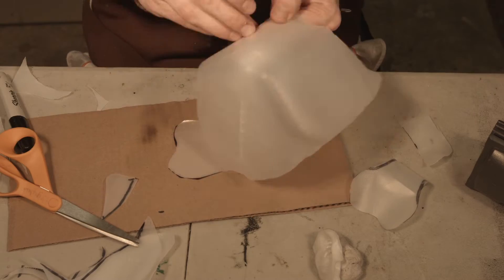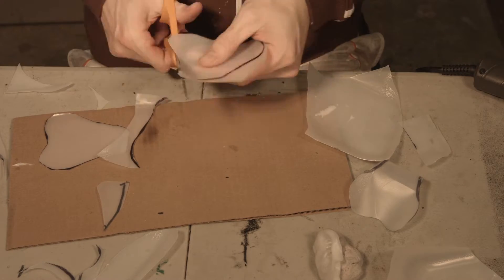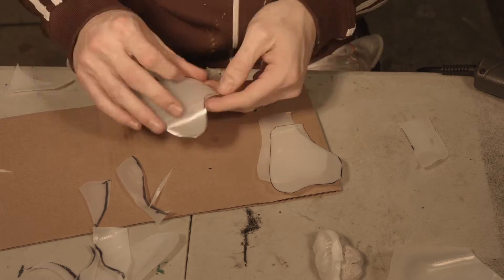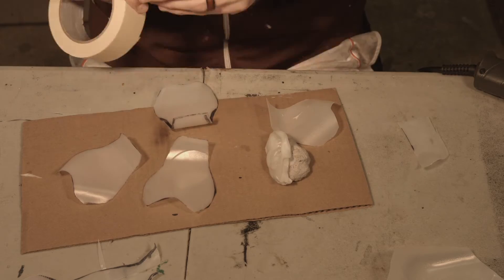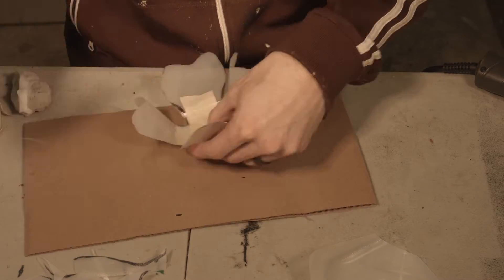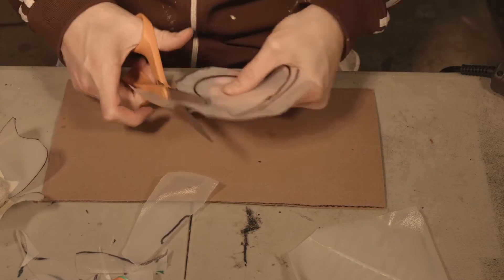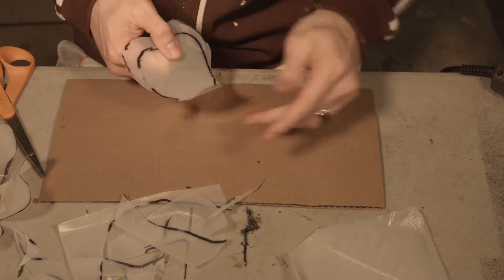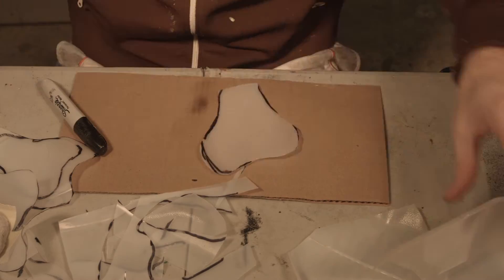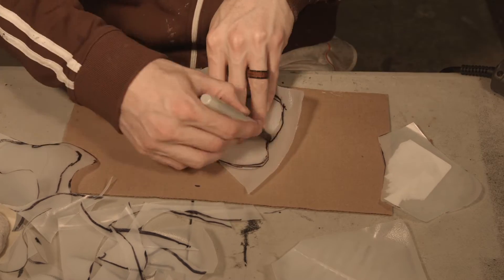You just cut out four of them the same size using a milk jug. And then we just kind of bend them with our finger and get them into the shape that we need. You can see that the leaves part are folded and then the actual stem part is folded as well. And we just glue those leaves on to the actual face. Now we're going to repeat this process by cutting slightly bigger petals this time with more milk jugs. We do the same bend and get just as many — four. And this time when we glue them on to the actual flower, we just move it over so it's in between each of those petals where they connect. You just hot glue them on, and to make sure it actually dries in place, I'm just using some masking tape, and then I'll remove that masking tape after the hot glue is dry.